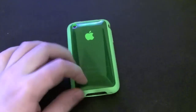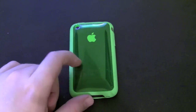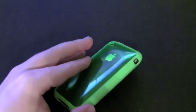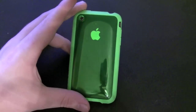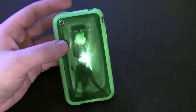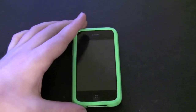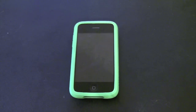Maybe green is not your color — there are a ton of different colors available. Some don't have a see-through back; there are some that have just a flat — or rather, non-transparent — back. And some of the backs even have little designs on them if you buy from Incase directly. I think I've gotten my point across that I really do like this case; it's staying with me and will definitely be one I go back to frequently. To wrap it up, this was the Incase Frame Case — $30, and I'd buy it. I'm probably going to be buying more of these. This is Nick, catch you guys later.